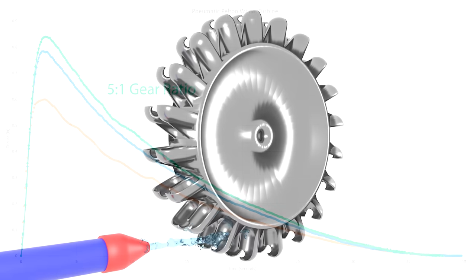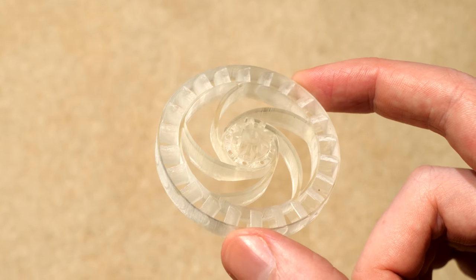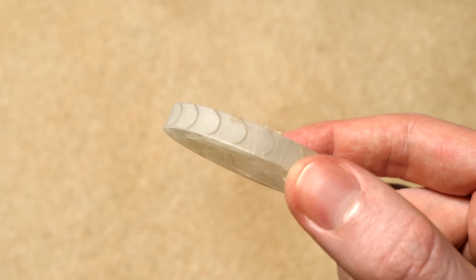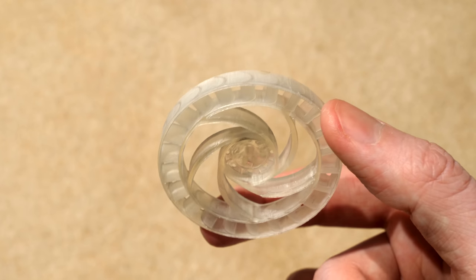My next thought was maybe the issue is that a Pelton turbine is designed to be used with water and not air, so maybe the air is hitting the bucket and spreading outwards instead of just following the curved shape of the bucket. So here is my new design. This turbine still works in the same way by redirecting the air through a near 180 degree curve, but the blades are enclosed in a ring that spins with the turbine. This should mean the air has no other direction to flow other than around the curve and out the other side, hopefully increasing its efficiency.